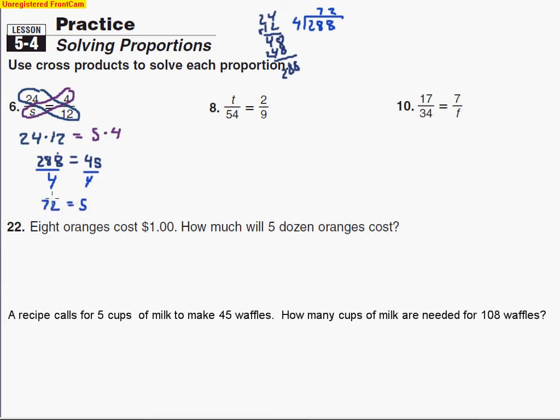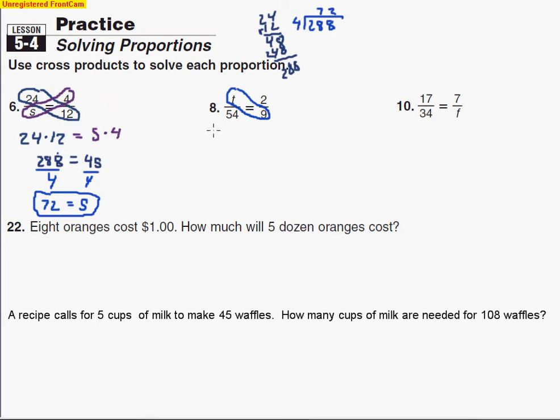Well, let's see if we can come up with a different type of problem. It looks a little different. What looks different is that the variable's in a different spot. Here, it is on the top of this fraction. Well, it's pretty much done the same way, though. You multiply the numbers that are diagonal from each other. They call it cross products because when you circle these things, you see how it makes a cross. It makes an X. The two circles cross each other.